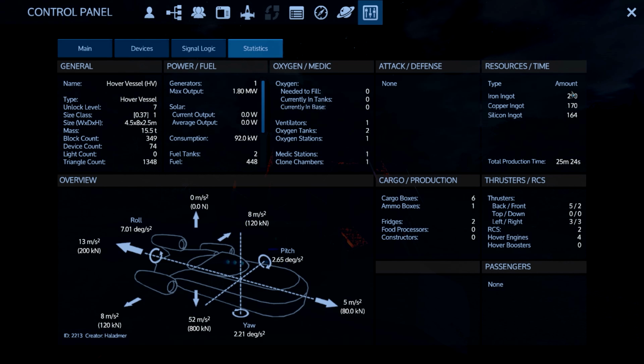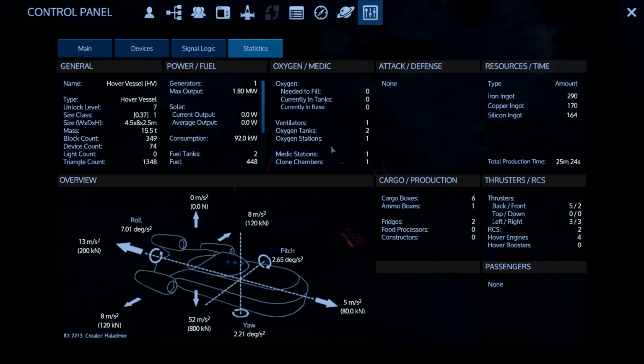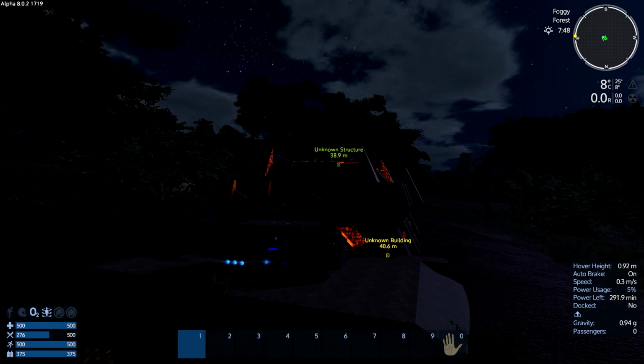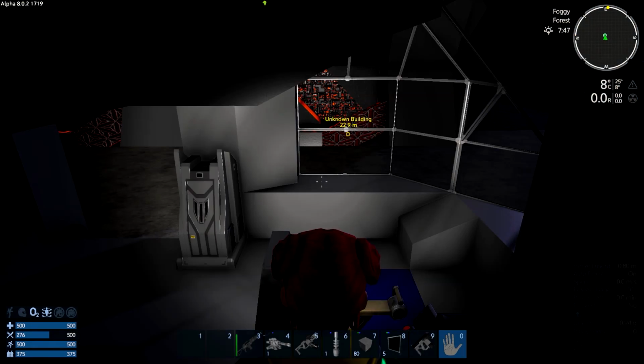And we could very easily bring this material cost down by basically gutting it if we really need to for some reason. But we do have the medic and clone chambers on board. Oxygen tanks, oxygen station. Yeah. Oh, this looks like it should do nicely. All right, turn that off.